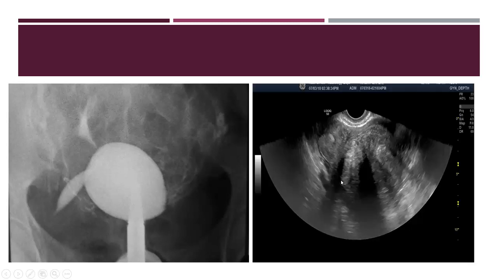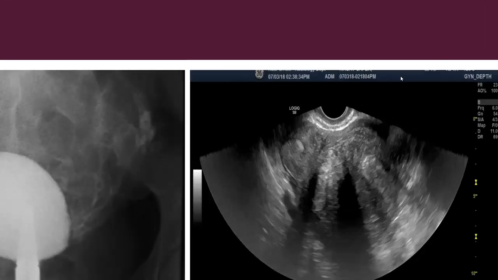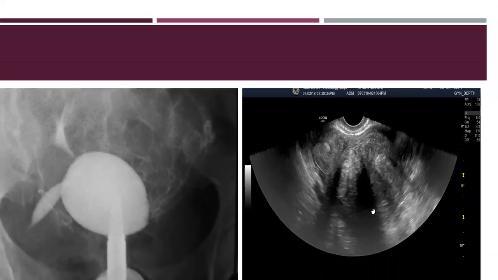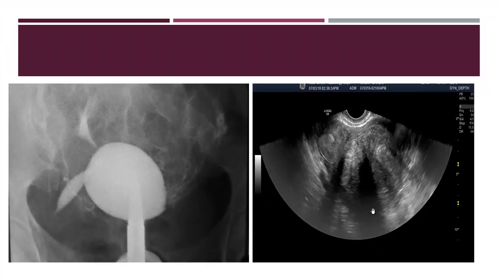On ultrasound, there is a very large posterior cervical lip fibroid, interstitial to subserous in location, and you note here it is stretching the cavity over it. It is stretching the cavity over, and this is the anterior lip of the cervix. So the contrast appears as if it is spread over the fibroid, so it appears by this appearance.